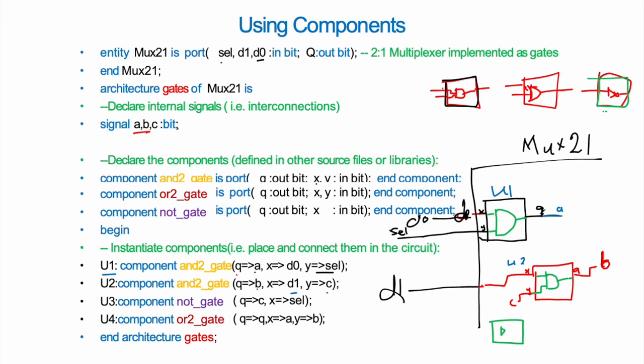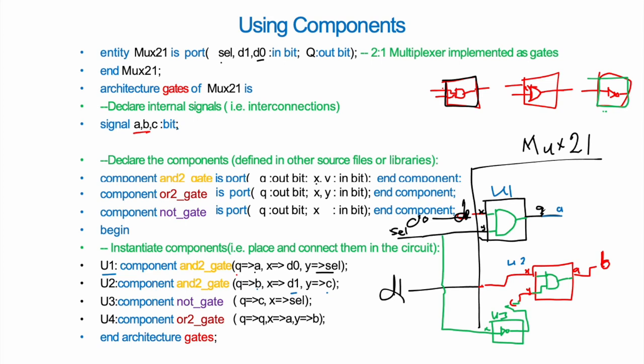So we take our NOT gate. It's making use of the select switch, so I'm just going to use the green to make it now. Bypass that, connect it as an input, and we're going to take the output of this NOT gate. So let's say select goes into X of the NOT gate. We're going to take that output and connect it to C. So we have that connection on there. Right, and C goes into the AND gate of U2, right, AND gate instance U2. So this one we call U3, it's just a label.